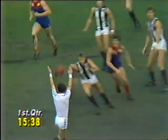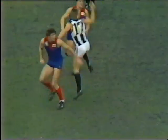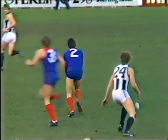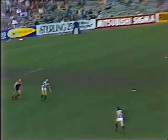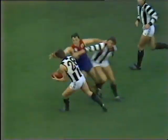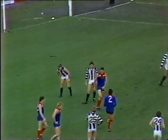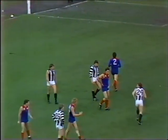We did mention that Wright's playing in the side. He wasn't selected, but he's replaced Ick, Wright. So the ball back there towards half forward. Nearly a free kick, but no, he said play on as Flower goes for the long kick up towards full forward, tapped out or knocked out over to Taylor. Only got 1 on the back, and I think the umpire spotted that one. It'll be, no, it's going to be a throw-in.